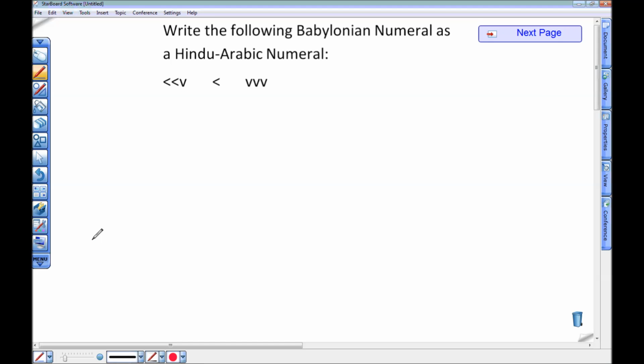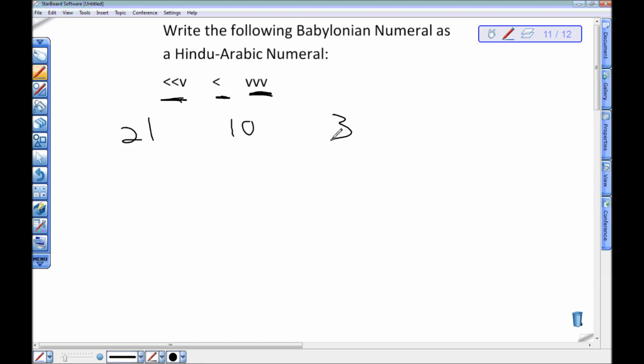Now, if the number is bigger than 60, I actually have to take the place values into account. So first let's figure out what number is in each of these places, starting with the one on the left. Here I have 2 tens and 1 more, so that's 21. Okay, in the next place value, I've got one of these guys, which is a 10. And in my last place value, I have 3.